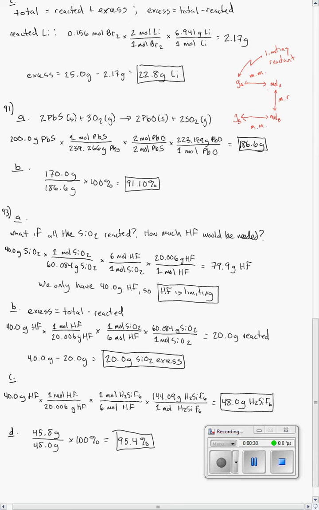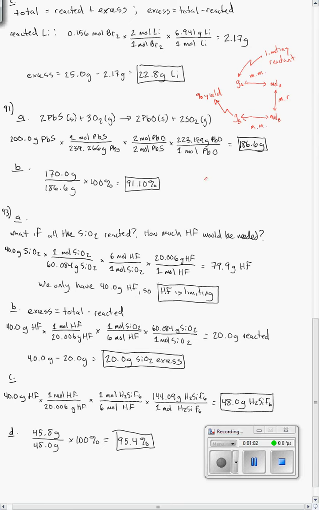From there, we added another complication, limiting reactant. So that adds another step onto the beginning of our problem. We want to figure out what reactant is limiting, and then we can get to our nifty little diagram here and go from grams or moles of one thing to grams or moles of another. In 91 and 93, we're adding something called percent yield to the end of our problem. So basically, this will just add another step for us, percent yield. If we can get to our regular diagram, we can calculate percent yields of things.